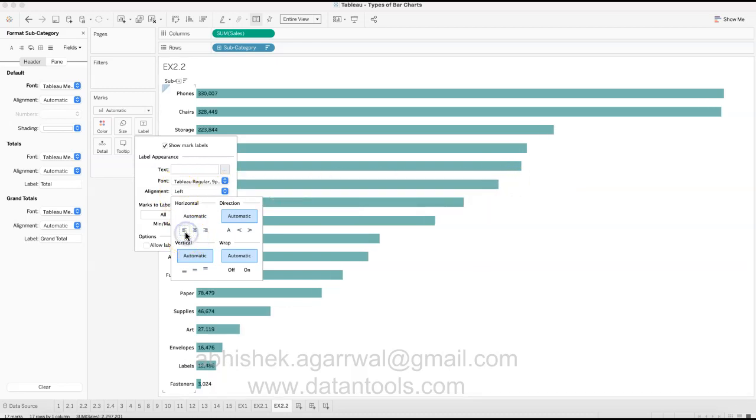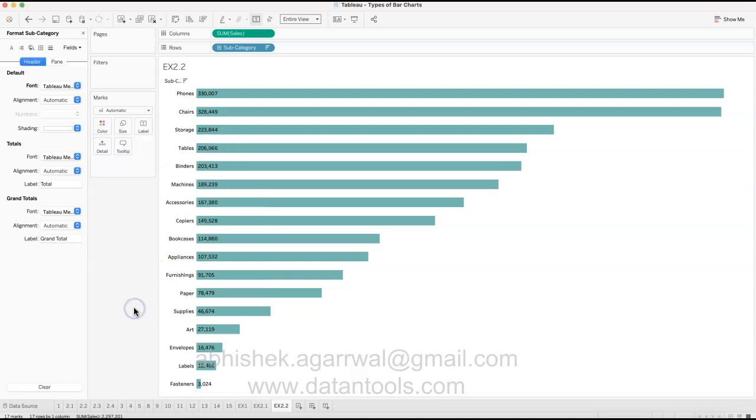Once we click over here, you will see that you have the values just beside the categories, so that along with the comparison you can see easily. For an end user, people don't have to move their eye from here all the way to the end just to look at the number. That way, looking at the number becomes really easy. And as you can see, the setting is pretty easy.